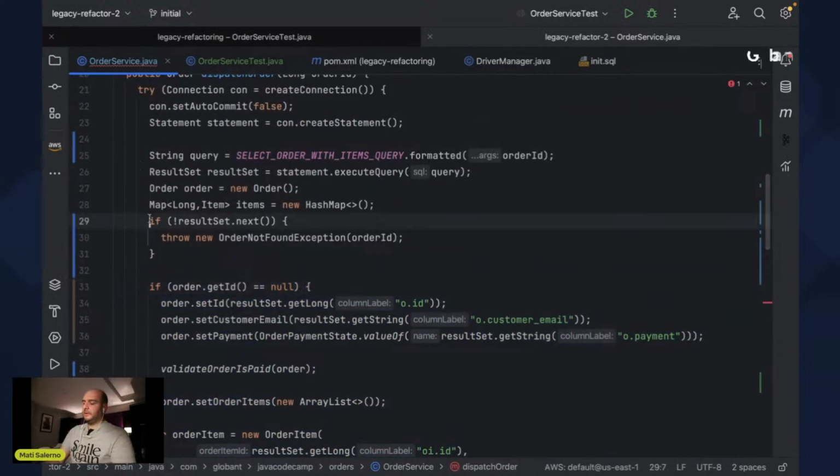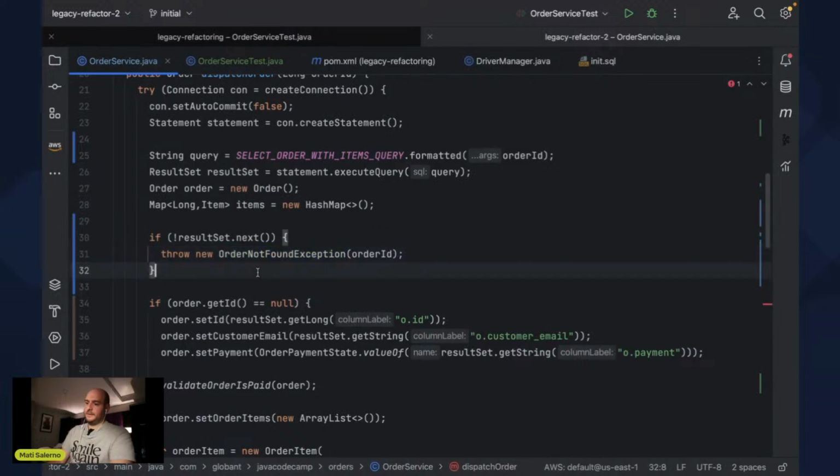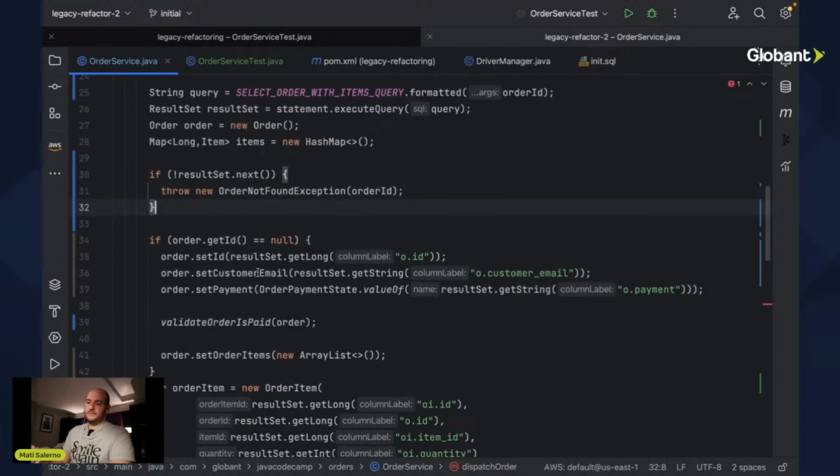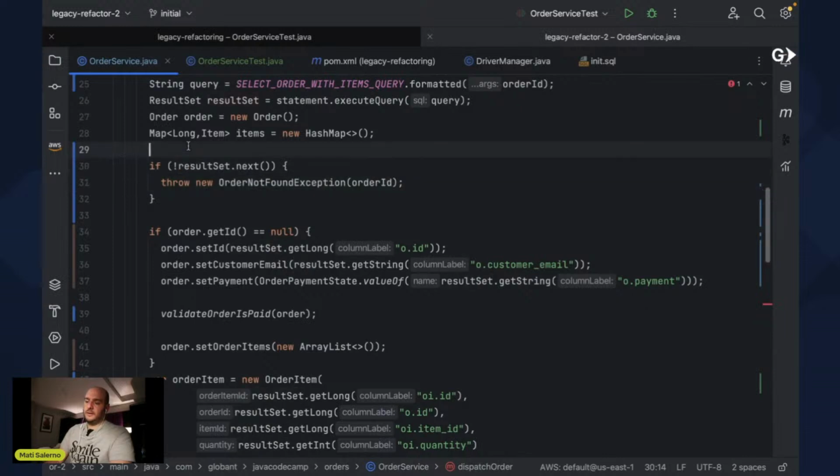So this is also called a guard clause, and it helps us stop the flow early. Sometimes it's called early return or early throws. This is used, or precondition as well. This is used to stop the flow.